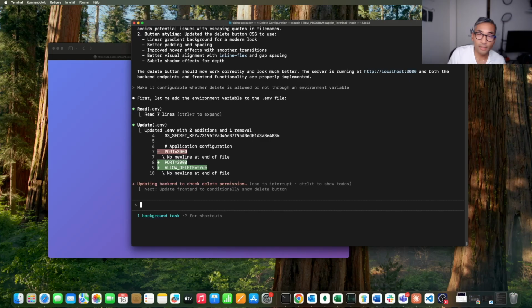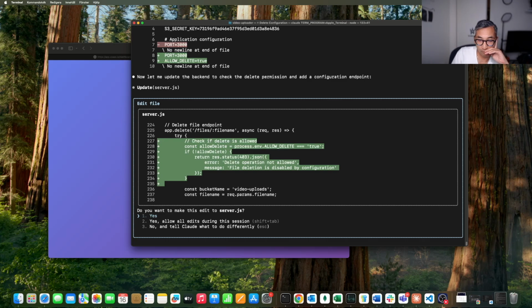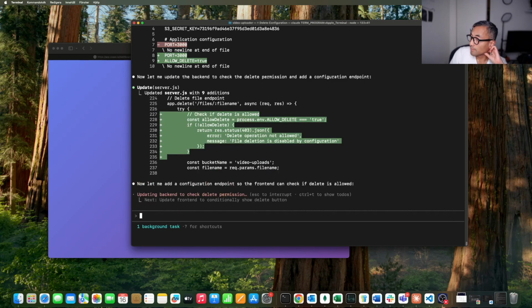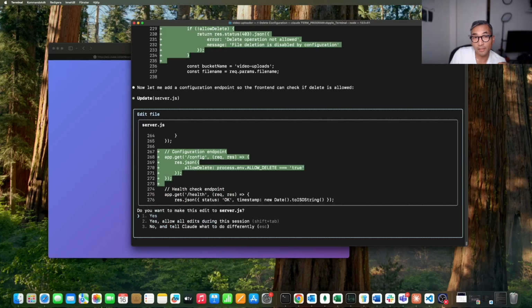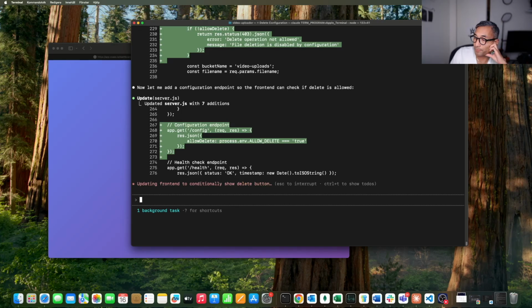So now the next thing is to add a Dockerfile so we can create a Docker image and run this as a container. And once that is done, I'm going to add an open source license.